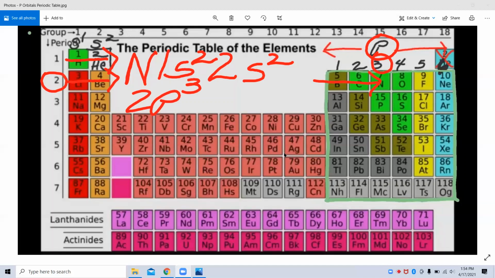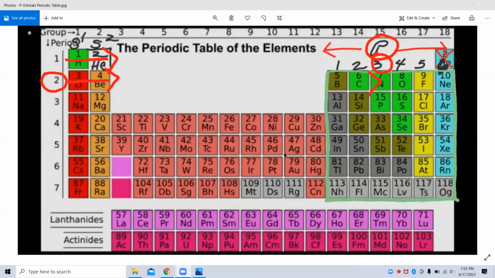Now, how do you know you have the right number of electrons? Well, you add the superscripts, which is 2 plus 2 is 4, plus 3 is 7. And that's equal to the number of protons in a neutral atom of nitrogen, which is 7. So moving right along here. This is getting really exciting. I really love electron configurations. Once you get the hang of it, you'll really love doing these. So moving right along here, we're going to go on to neon.